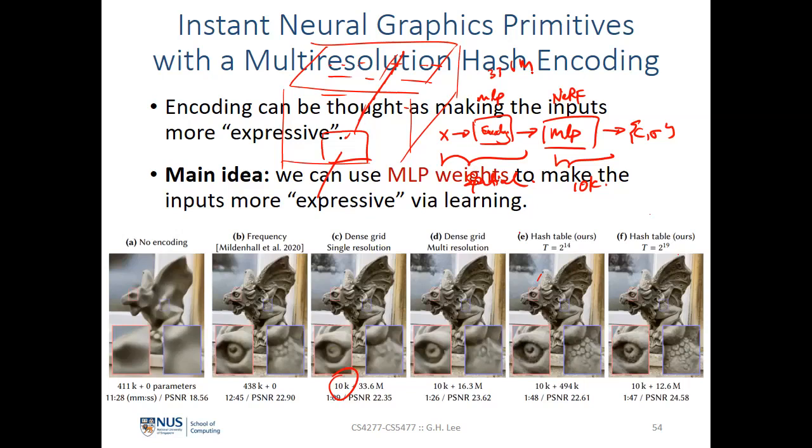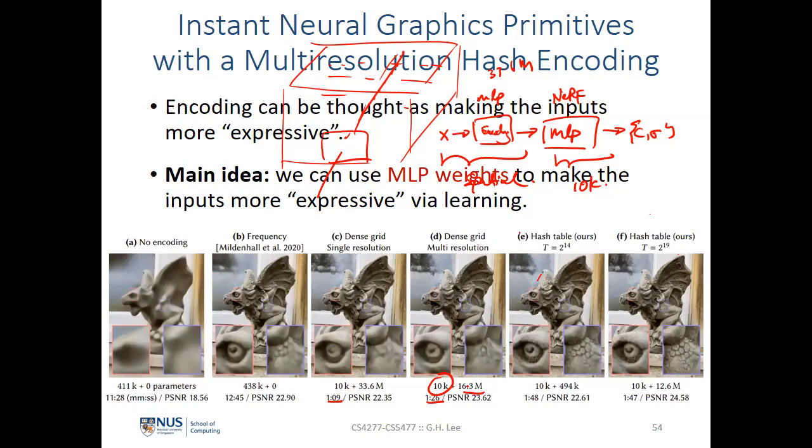Okay. So now they also try it on a dense grid at multi-resolution. That means that you form an image pyramid and then you sample along the ray, right? And you can see that again, the original NeRF MLP drops to 10K, but you have 16.3 million in this spatial encoding here. You will get almost the same performance, and the training time now drops significantly. So this value here is the training time. It drops significantly, and the reason why it drops so significantly is this.